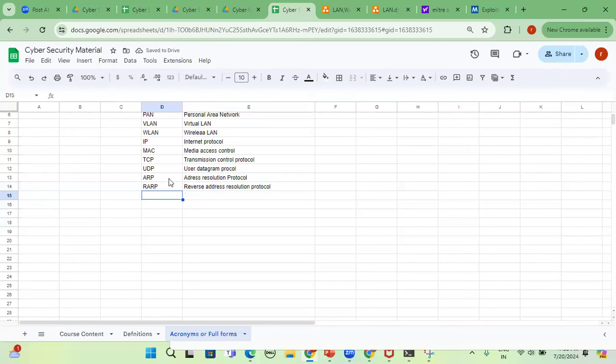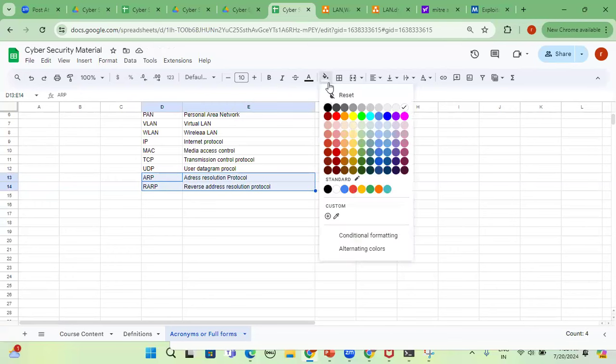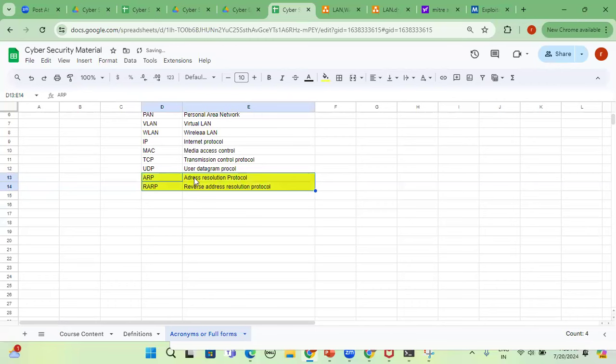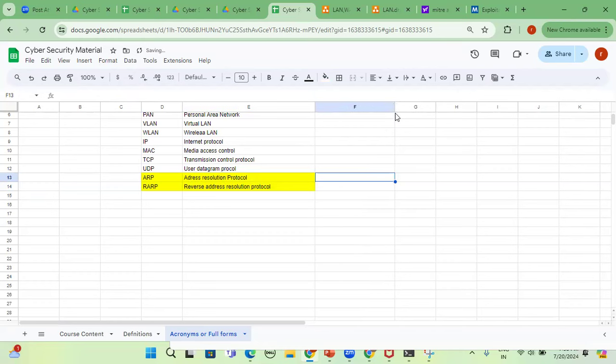So these two are also important from the interview point of view. So what is ARP and what is RARP? ARP, Address Resolution Protocol, what will this one do? As per the OSI layers, we have 7 layers, as I said yesterday. Layer number 3 is the network layer and layer number 2 is the data link layer. So ARP will convert a layer 3 IP address to a layer 2 MAC address, or it will map, or it will resolve. That is called ARP.